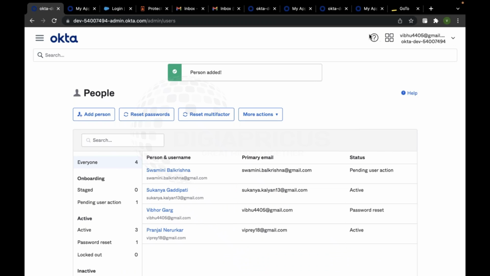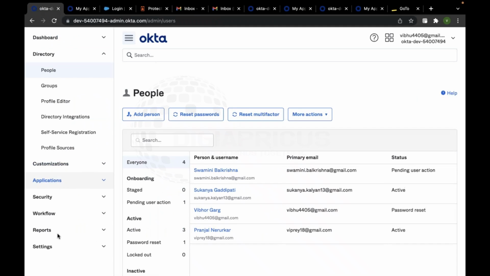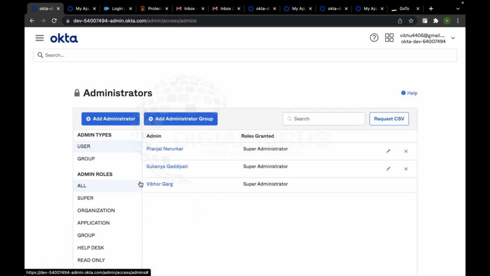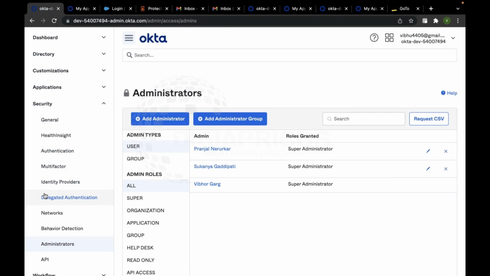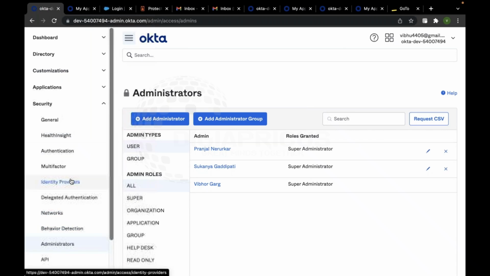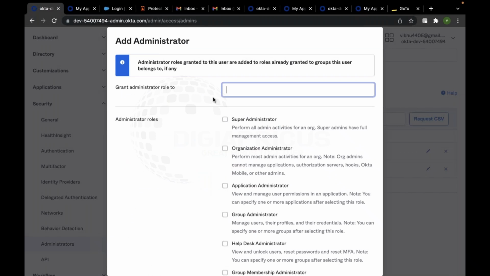Okay, you would have got an activation email, Swamini. So you could just go to your Gmail ID and activate your account. And I'll make you the super admin here in Okta. Although we haven't talked about what a super admin is, for the time being, just to keep you in sync, a super admin is someone who'll be able to see all these tabs we are talking about. So you'll have complete permissions in Okta to do whatever we are going to do here. Other admins are something we'll look at later, but for the time being you can think of it as having the highest privileges in Okta.